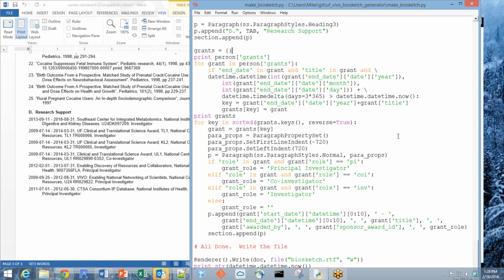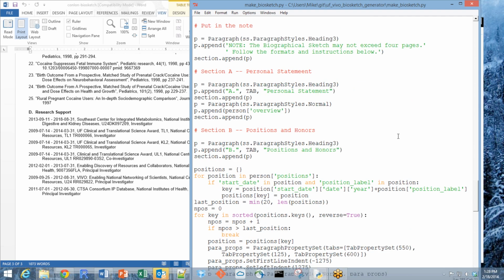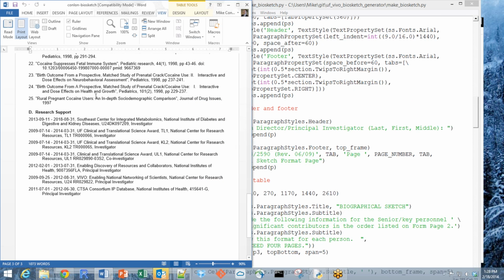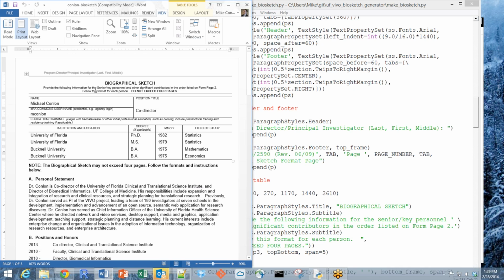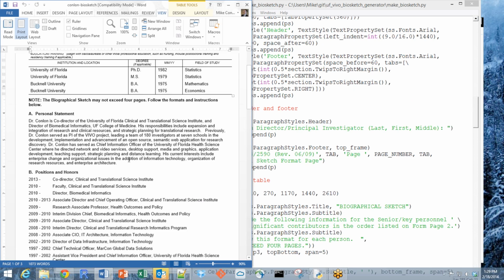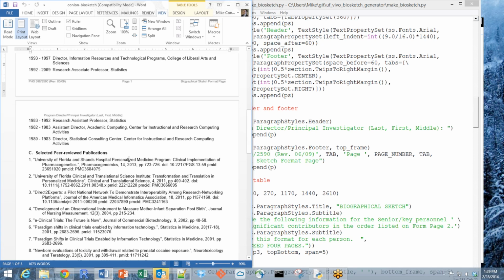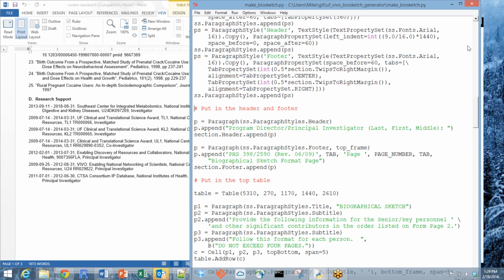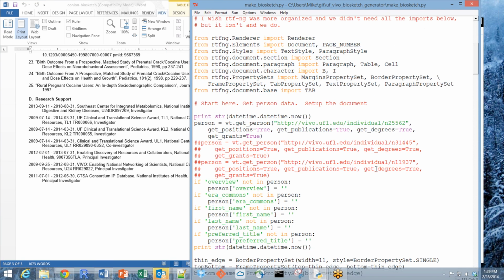It's basically got several sections that put the content into the Biosketch. So it just goes section by section. It does a top part, it does a personal statement, does the positions, does the papers, does the grants. All coming from the person structure that we'd actually written previously for some other things.